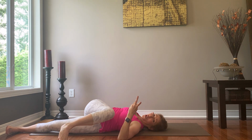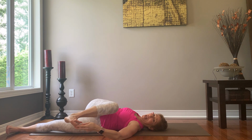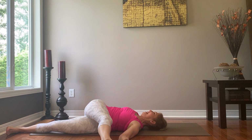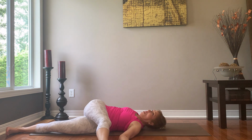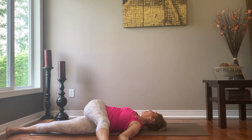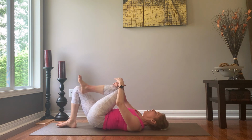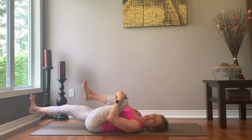If you're really adventurous, you can take your peace fingers, hook on to your right big toe as you extend out your right leg and continue, if you can, to either look up or look toward the right hand, keeping a nice long reach. Bend it and release it as you unwind, bringing your other knee into the chest.